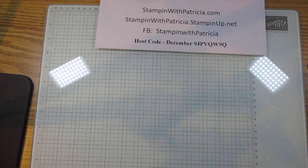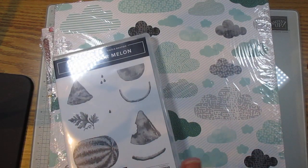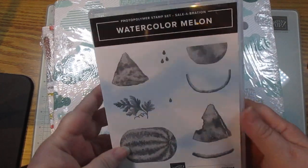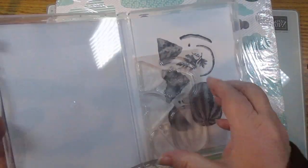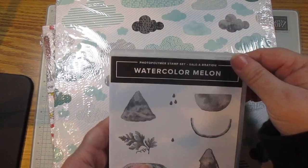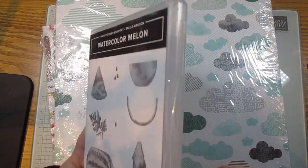Okay, now I want to show you the Sale-A-Bration items that you can get free by ordering any of that stuff. Watercolor Melon. It's funny, I saw somebody reading something the other day and every time they read it, they didn't read it correctly. I wouldn't be surprised if I do that, so I'm not making fun.